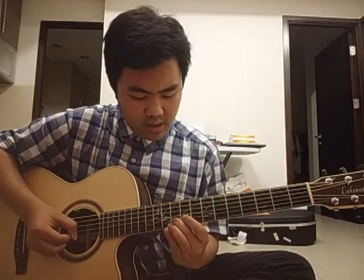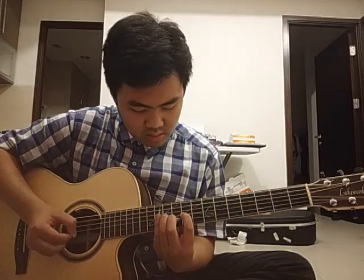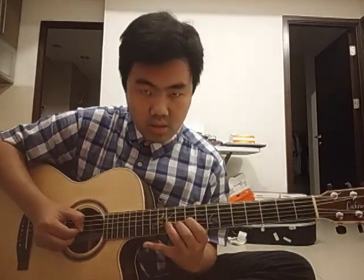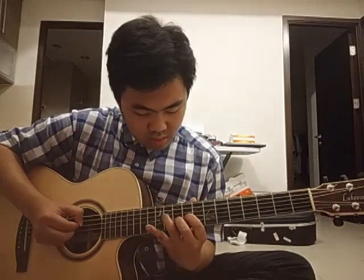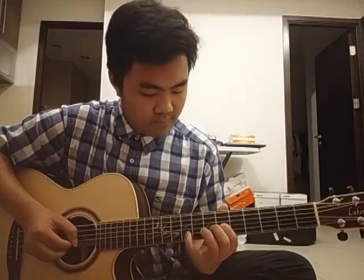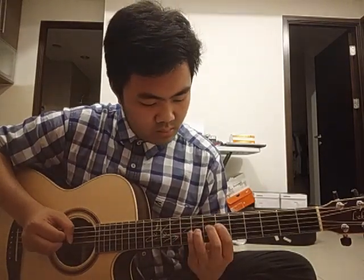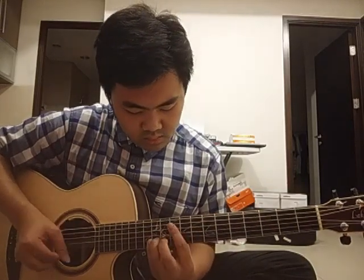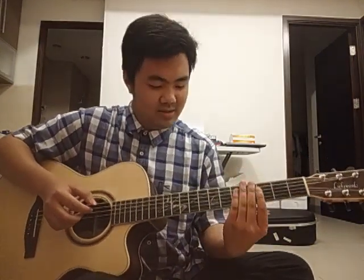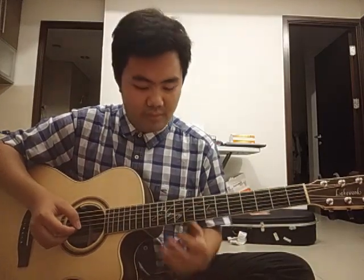This is in the 10th fret and pluck it a double note. It is tricky because the phrasing is so long, but if we play it a little faster, it will be like this.